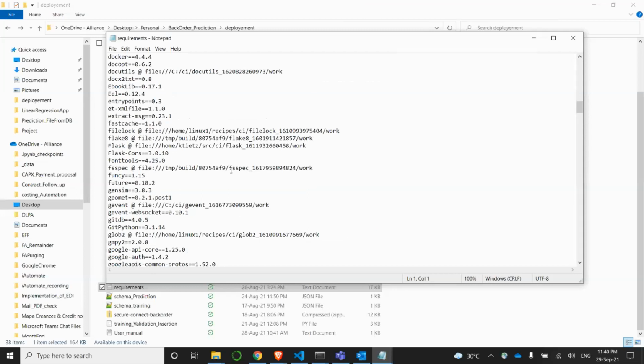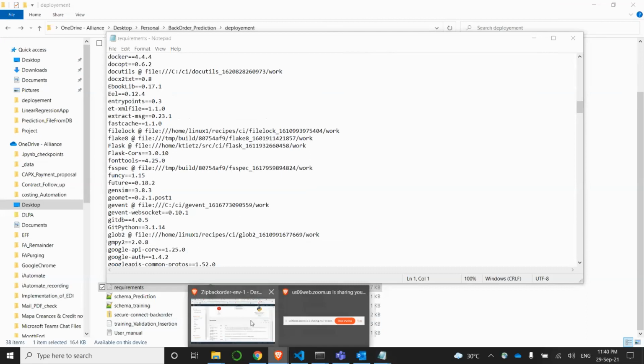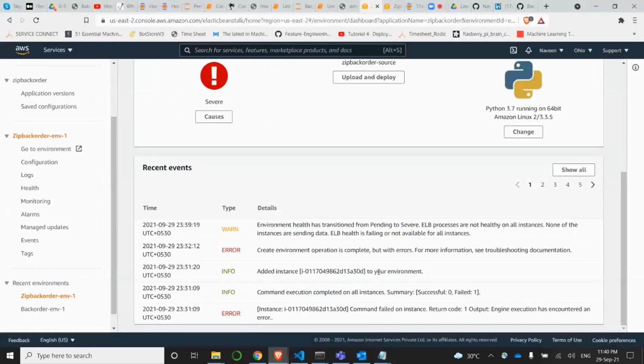Open your Elastic Beanstalk Amazon, right? Yeah, sure. You can see over here that there is a machine they have provided to you, Python 3.7 running on 64-bit Amazon Linux. So this is a basic machine they have provided to you, and if you are installing all that requirement over it, there might be some issue, because definitely that requirement will give you an issue. So just try to create a new environment and create a new requirement txt file, and upload it. Okay, I'll create a new environment and a requirement.txt file for it. Yeah, definitely you will be able to deploy it.